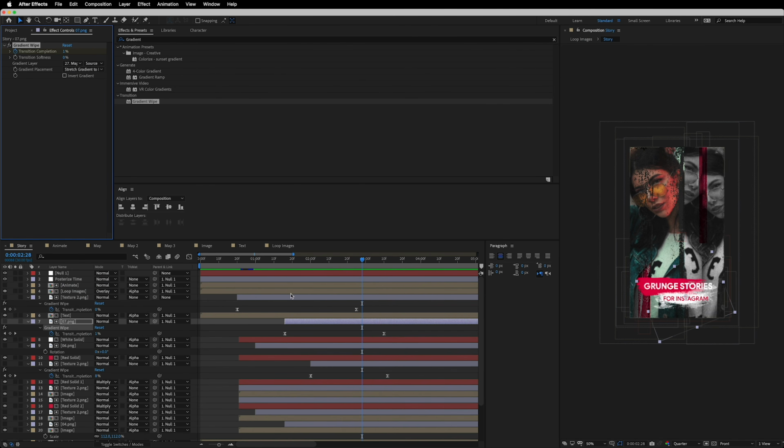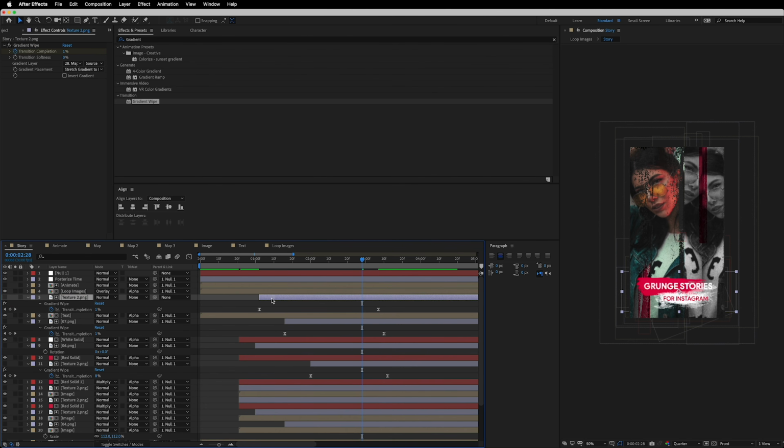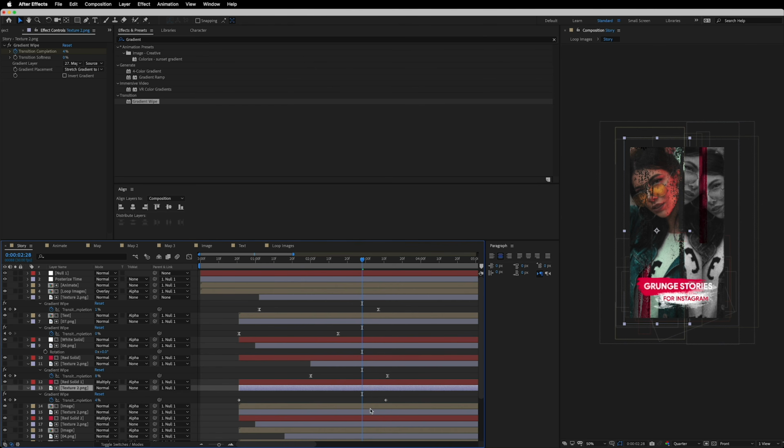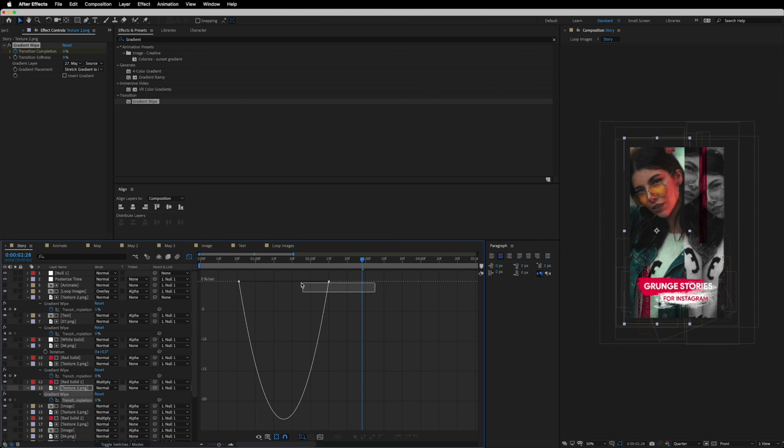Okay, now let's move the texture to .png somewhere right here, and then we'll select text layer and simply move it to 20 frames and also the layer below it, and then we'll select the layer number 13 and then hit U to see the keyframes, and we'll first of all bring this last one a bit forward in time, and then just select both of them, hit F9 to easy ease them, and then go to the graph editor and just select the right point or the right handle, and then hold shift and just drag it all the way to the left like this.